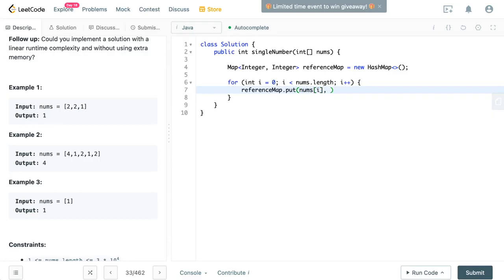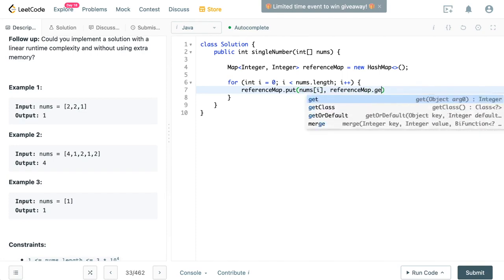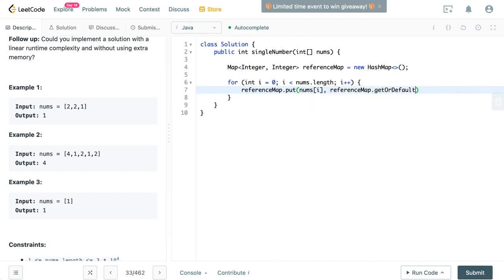And then for the value, we could do reference map dot get or default. And then here we'll pass in our value at i, and we'll make our default 0. And then we can increment by 1. So that's the way that we're going to be able to track how many times we see a particular number.